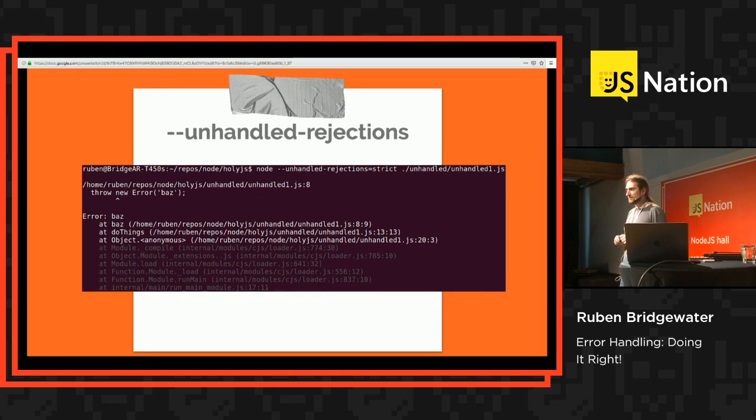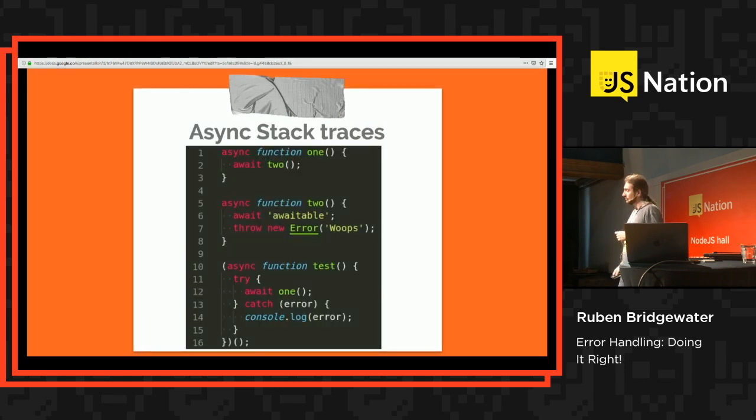And what happens is your process is not going to exit as the deprecation warning says. It is just going to throw an exception, so it turns an unhandled rejection into an exception that would then normally end your application, because that's what happens regularly with uncaught exception. And then you can start over, which is pretty good, and you have all the stack traces available, especially in combination with zero-cost async stack traces.